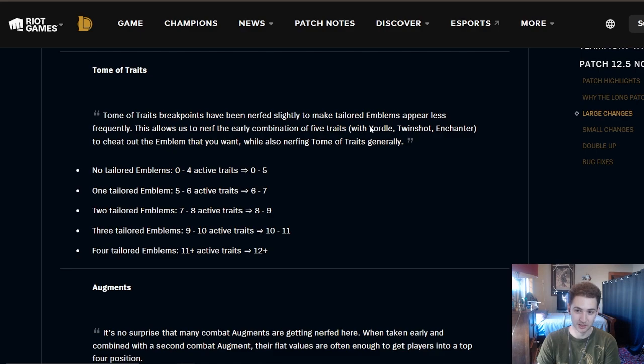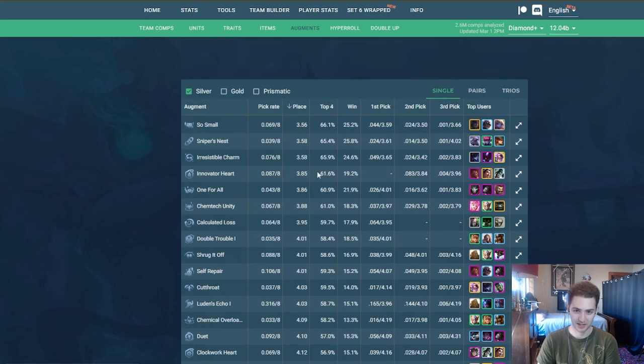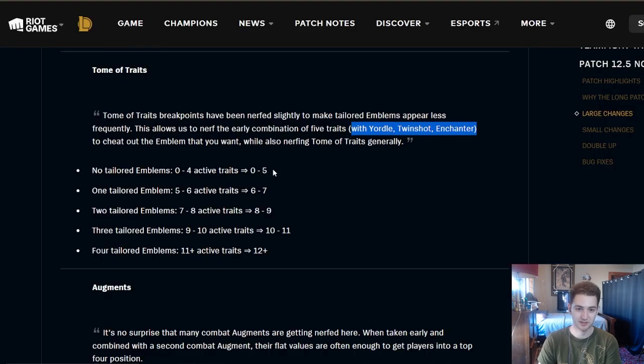So what you can do is put in Yordle, Twin Shot, Enchanter, and that will increase your number of active traits. But there's no Yordle, Twin Shot, or Enchanter emblem that you can get. So that's a way to sort of cheat the system. So maybe people aren't taking advantage of that as much, and that's what makes the placement not as high as you'd think. But in actuality, something like just taking a Sniper's Nest is way better. Calculated Loss, even as your first augment, would be way better, or Double Trouble, just statistically. But it might be that this is too hard to play, and that's why they had to nerf it. So we'll see. I don't feel like this is super needed, but if in the data they think so, then that's okay.